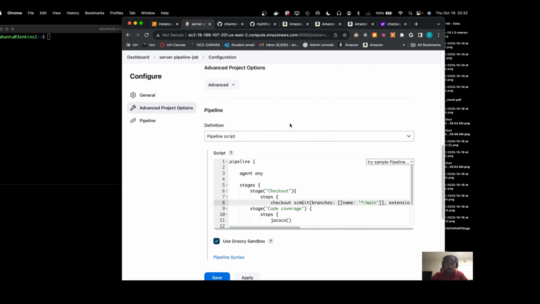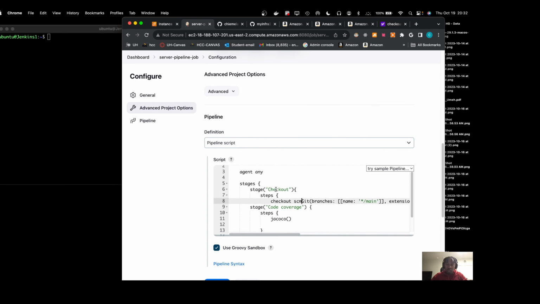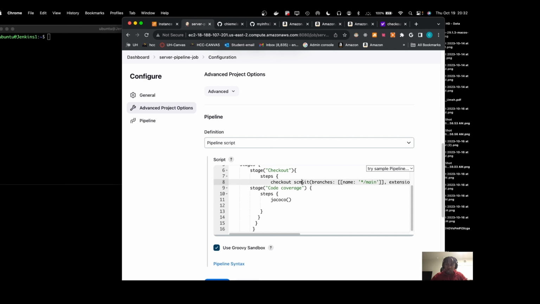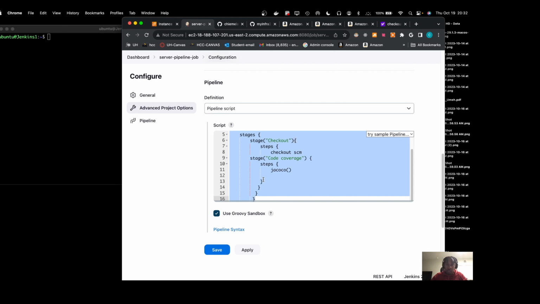So let me show you guys a better way to check out, so you don't have to write the script for the pipeline on the Jenkins UI. In fact, there's a better practice, which is to write the script on GitHub and let Jenkins read the pipeline from GitHub. We're going to do this by making a Jenkinsfile on GitHub. So we can clear out this part that we generated using the pipeline syntax, and then copy this. We're going to use this to create our Jenkinsfile.